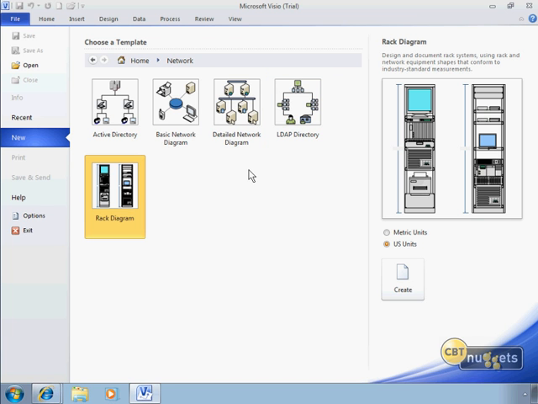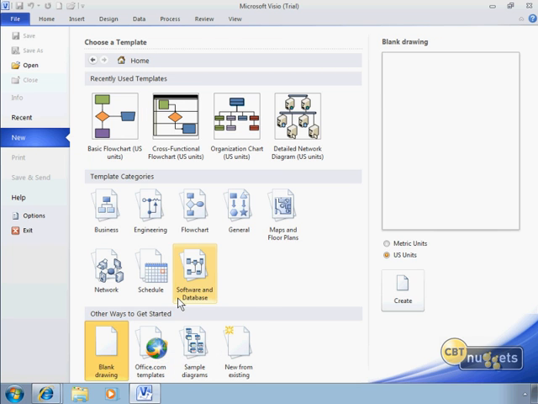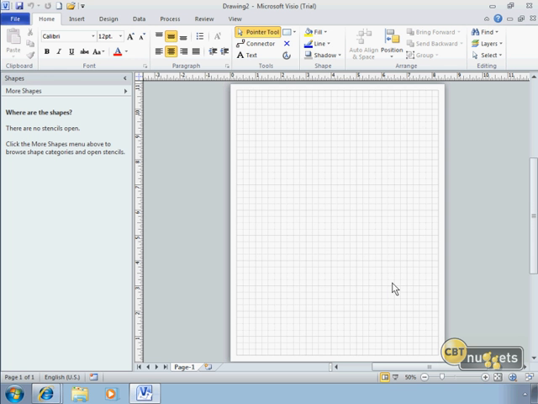And then we have rack diagram. Very, very cool thing to do to map your server rooms and telco closets. Come back home, and so on down the line. I would encourage you to spend time clicking through those template categories and getting familiar with what's there. I also want to make you aware of, down at the very bottom, other ways to get started. You can in fact invoke an absolutely blank drawing if you want to, but this is more for advanced users who want to build a template from absolute scratch.